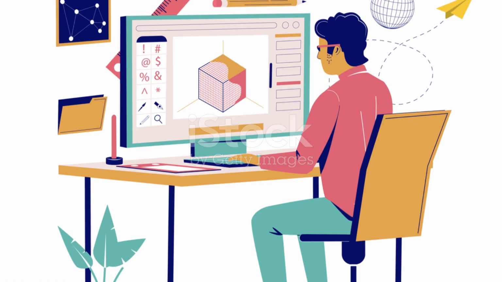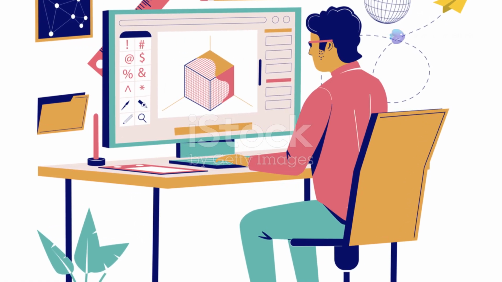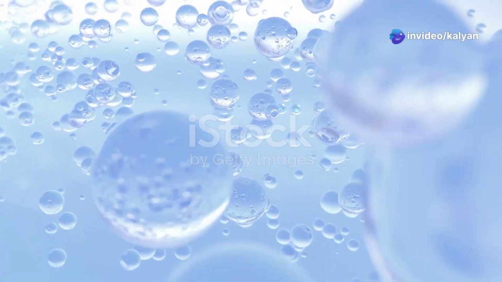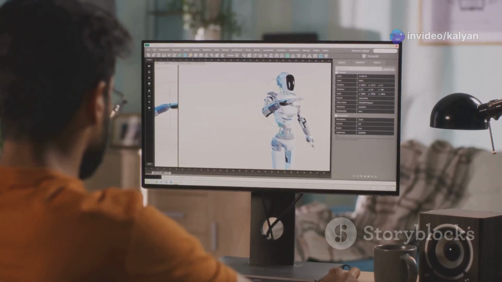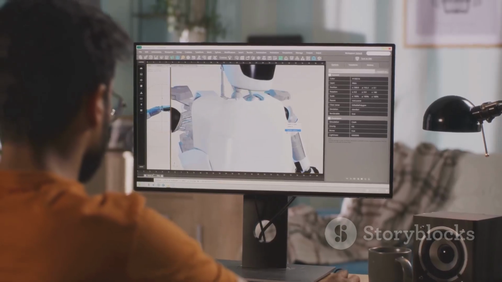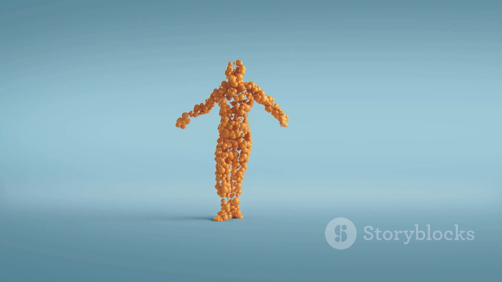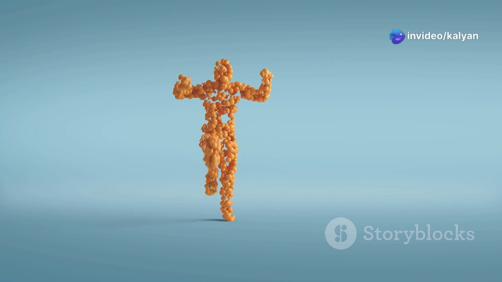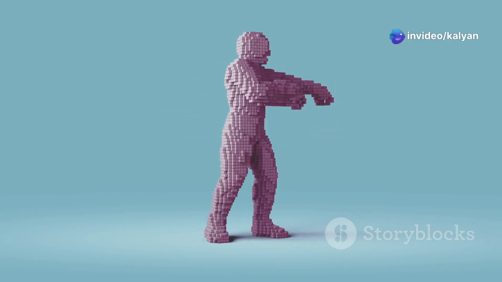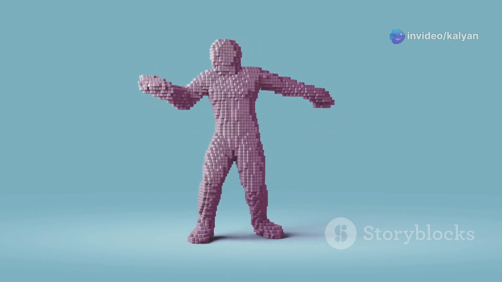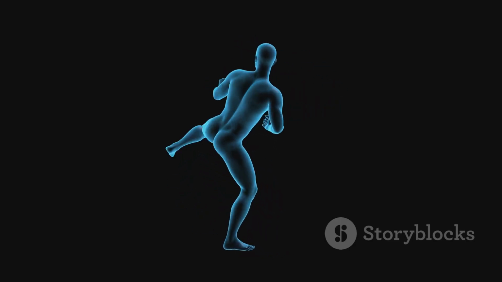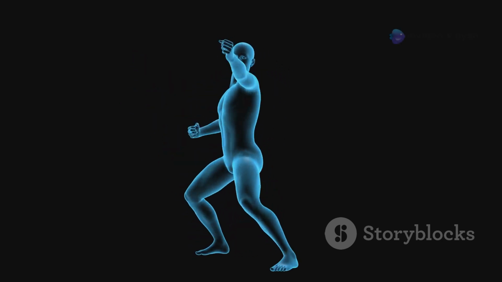Types of 3D animation, from keyframes to physics. So, 3D animation encompasses a variety of techniques, each with its strengths and applications. Let's explore a few prominent types. Keyframe animation forms the bedrock of most 3D animation workflows. Animators pose their characters or objects at specific points in time, known as keyframes. The software then interpolates the movement between these keyframes, creating a fluid sequence of motion. This technique provides animators with direct control over the timing and poses of their creations.